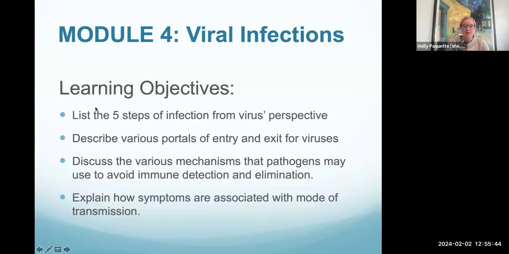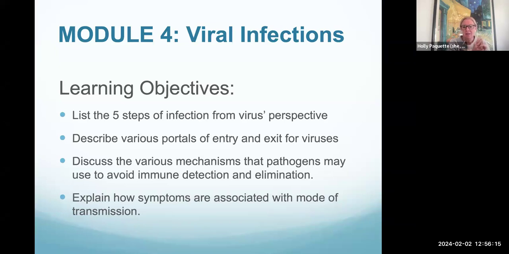In this one, we're going to look at the 5 steps of infection and think about it as though we are the virus. This is kind of the fun time where you get to pretend you're a virus and think about what it looks like when you're trying to get in, cause an infection, and then get out. I will want you to be able to describe various portals of entry and exit for viruses. Most viruses have 1 or 2 particular places where they have the ability to enter and exit. We'll go through some examples of that.